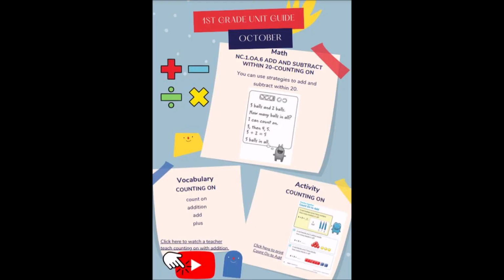In this unit, you will be working on RF4, which is the beginning reading standard for our students. They're going to be focusing on short vowel sounds. So this is something that you can help your students with at home. Let me show you a couple of things that you can do.